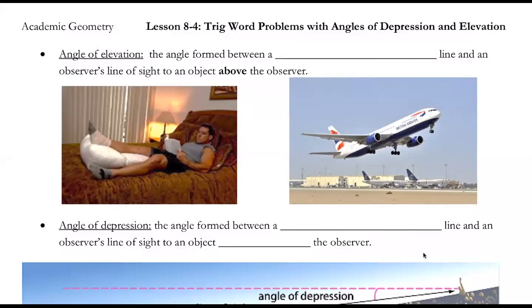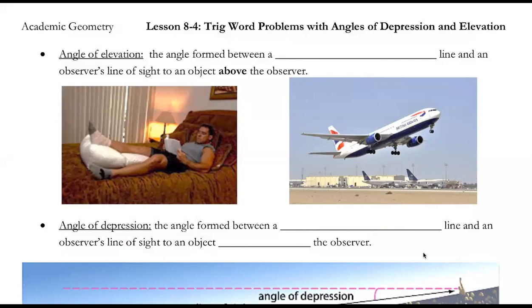Okay, this is lesson 8.4, and this is a particularly important lesson because this is material that you will learn again in pre-calculus when you do trigonometry. This will be the basic material that you'll then expand on. So you want to learn it now so that you don't have to start from scratch in 2 years when you're in pre-calculus, that you can just be reminded of how it works and then you can go from there.